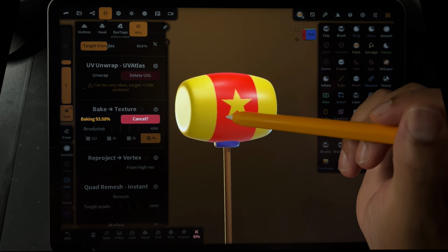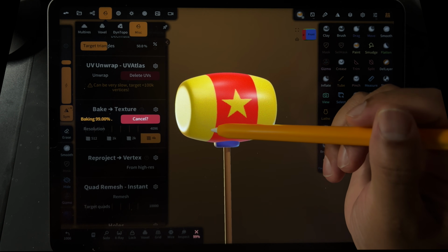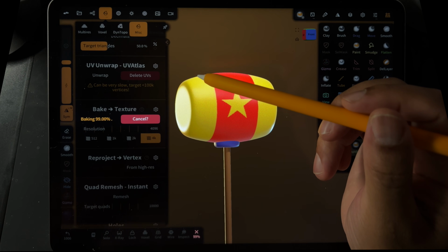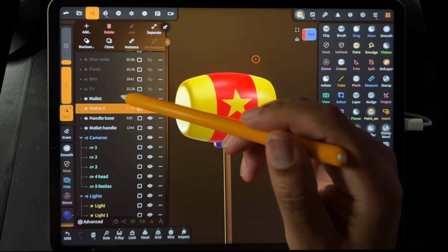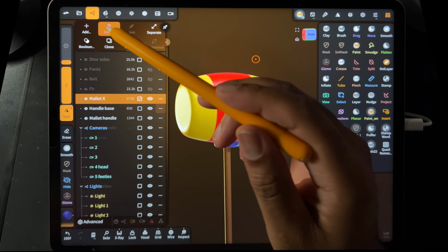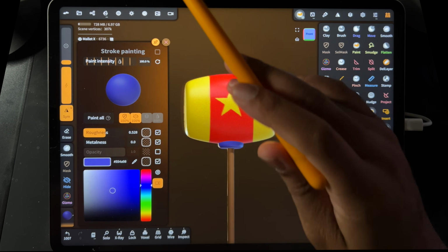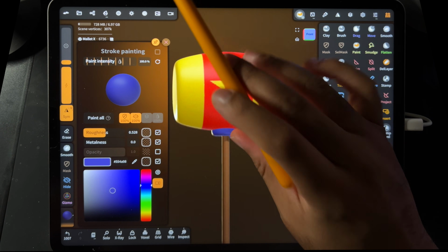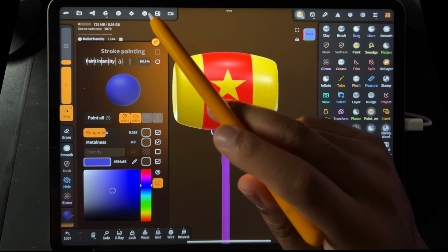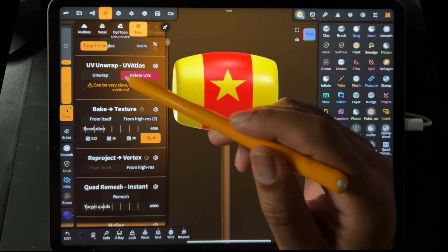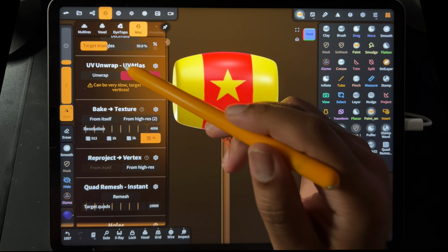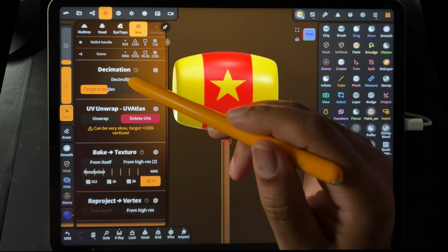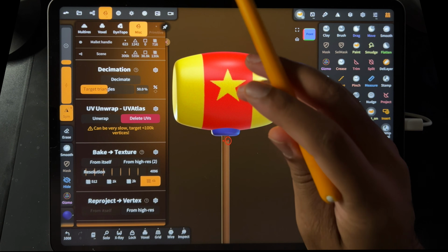I think we were seeing the high res texture the whole time, so we didn't really notice. But now, if we delete this, this is only 6,000 and it looks really good. So I think that's a win. These are both really small. And I'll just decimate the handle.